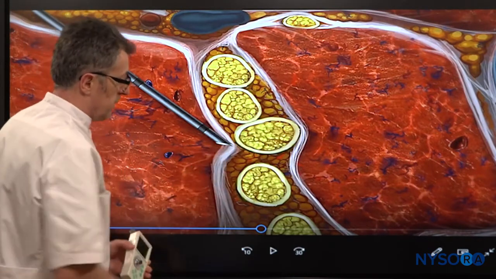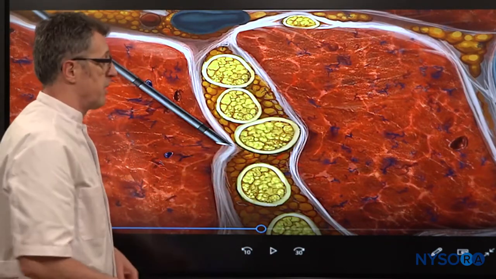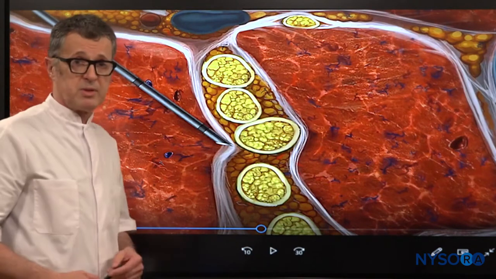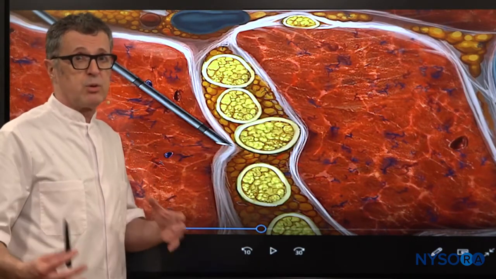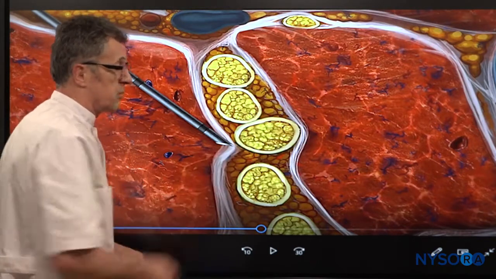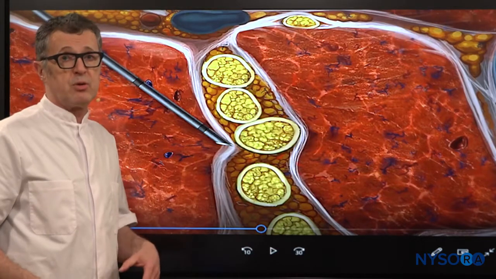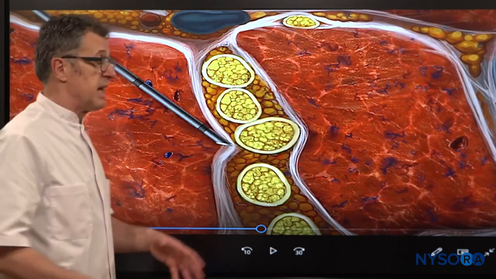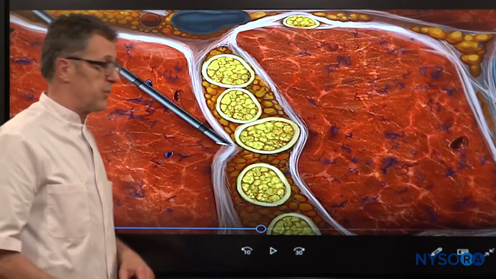But in this particular example, if you had the nerve stimulator on at 0.5 milliamps, it's quite likely or possible that you would get an unexpected distal motor response that could indicate that you are very close to the nerve or on the nerve, which would give you an opportunity to stop the needle advancement and reassess with ultrasound the needle position before advancing further.